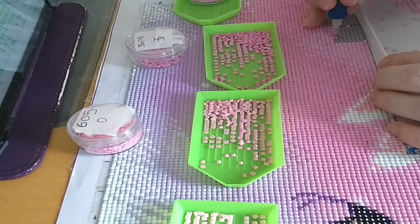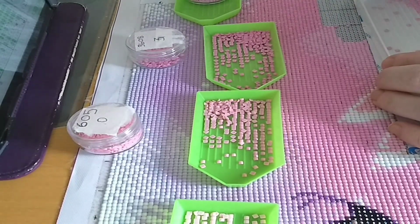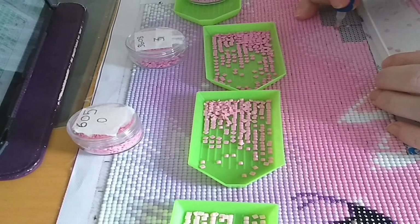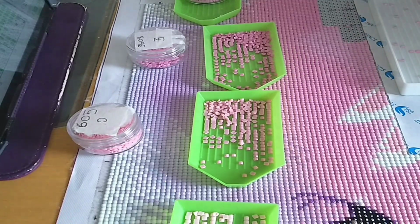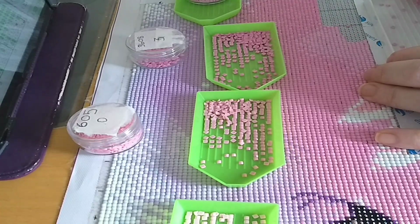Partly my fault probably, because I've got too many things on the go, with too many things to think about, like what am I going to do today? Because I'm itching to do the blanket because I'm on the unicorn's face. And then I'm itching to do my cross stitch because I'm nearly finished the 2 pages. And then I want to do this as well because this doesn't get worked on very much. And then I want to get Riley's Mario and Yoshi diamond painting out as well, because he doesn't know about it, and I'm dying to see his little face when he realises I've done it for him. He doesn't even know I've got it, so it'll just be a shock the fact he's got one and I've done it for him.